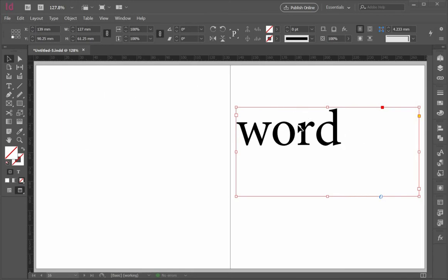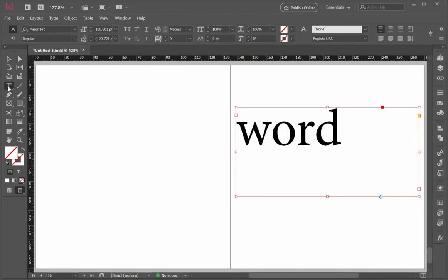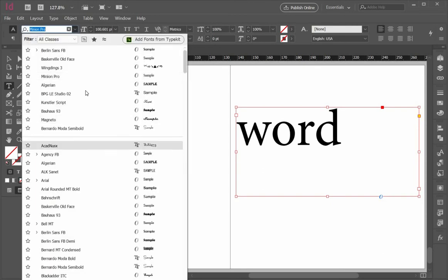So now I activate this box using the selection tool, and then without deselecting, I just click on the type tool, and then I will see that this text is set in Minion Pro Regular. That's the default typeface for my computer. Now if I want to change the typeface here, I have to click on this arrow, and it will drop down all the typefaces I have installed in my computer.